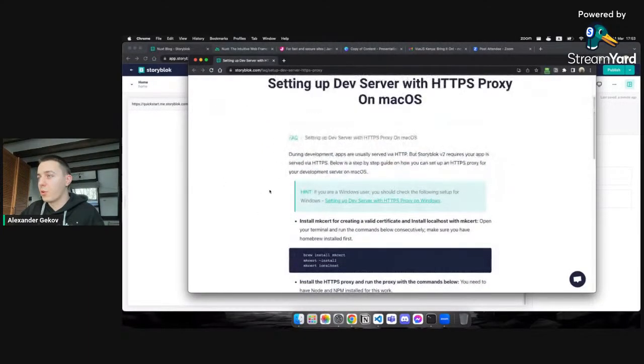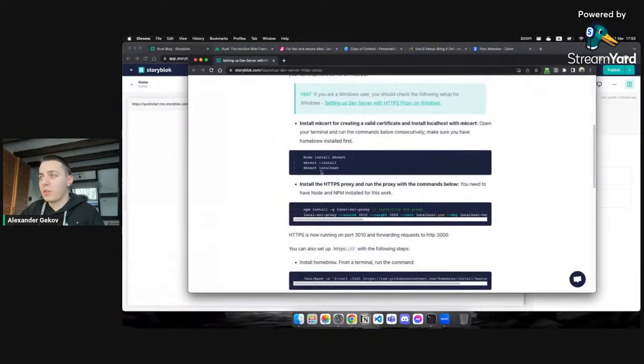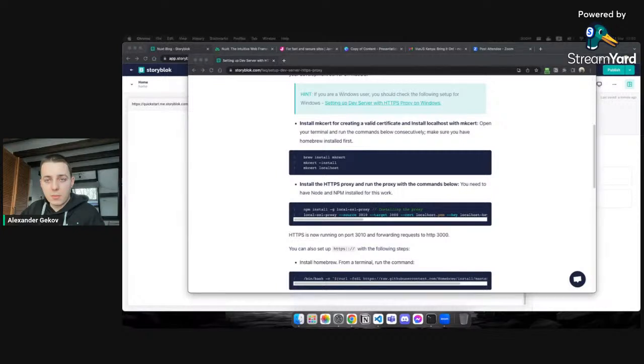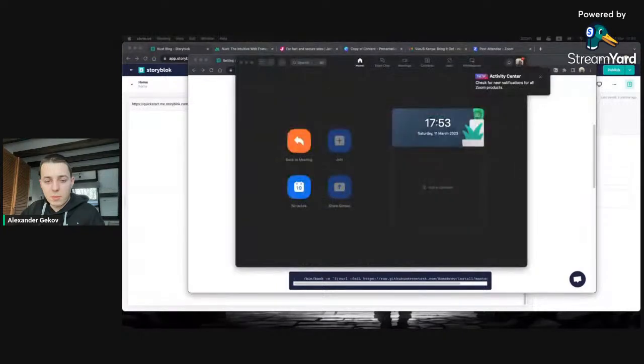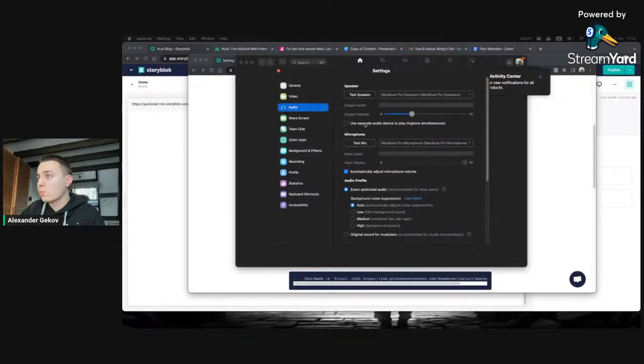Basically, if you're on macOS and you have Homebrew installed, you can just type in the terminal.